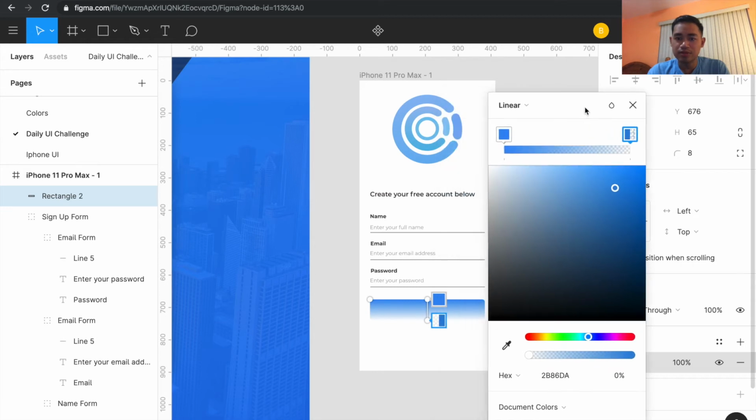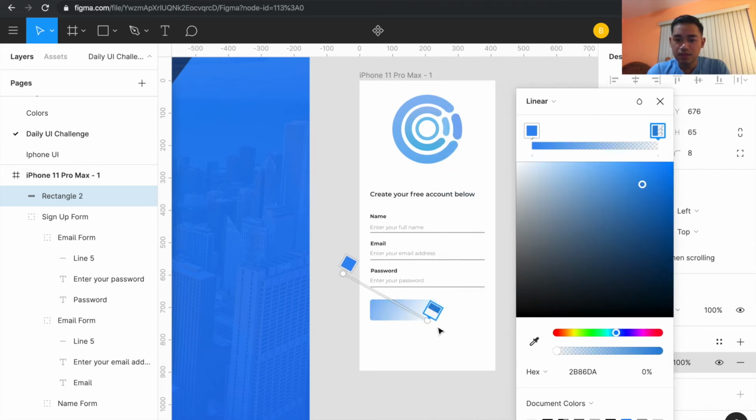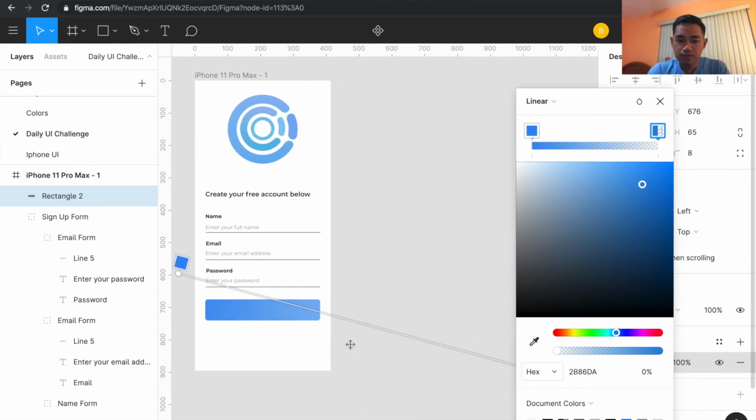You can play around with this color, but basically got this. I like that one a little darker. Actually, see, the thing is I had it on that opacity, so yeah. That one was a little too similar, so let me try to change it up.